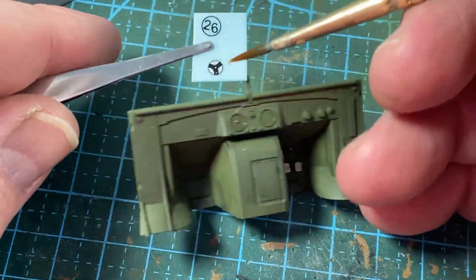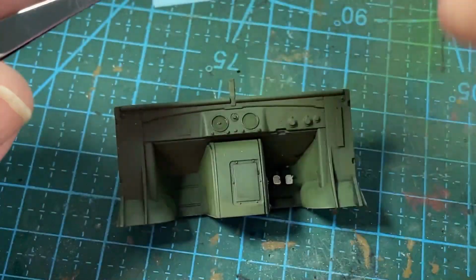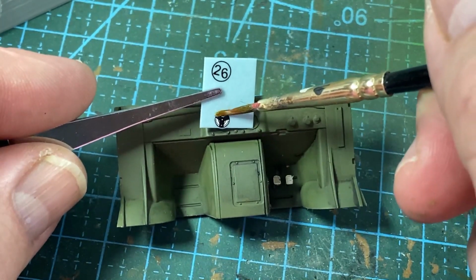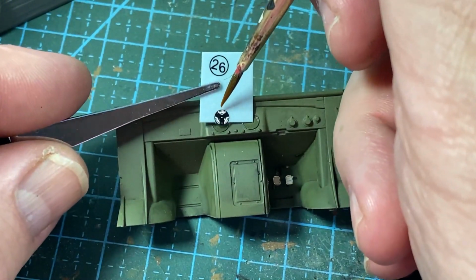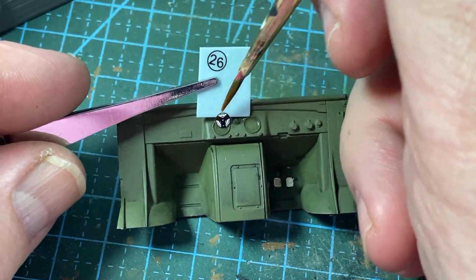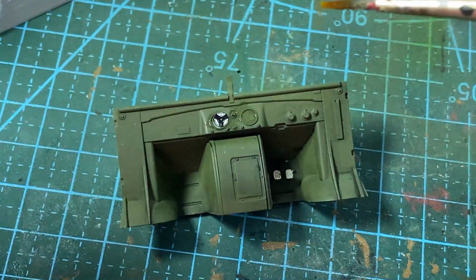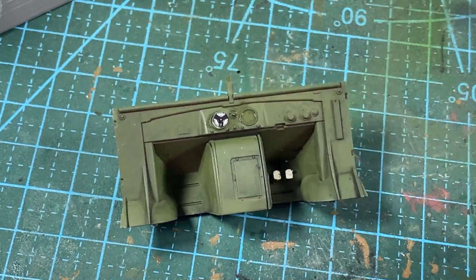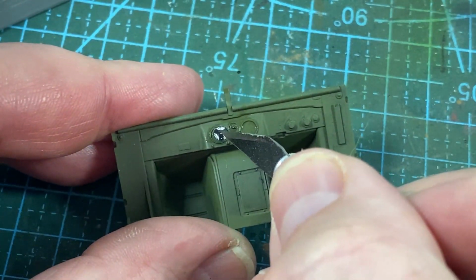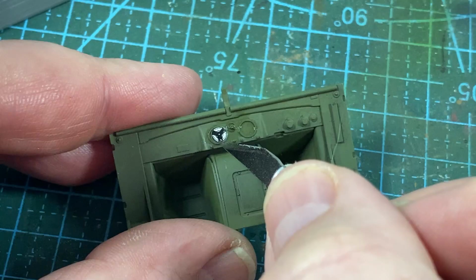While I've got a moment of break here, there's bits of hair everywhere, I'm going to put the decals on the instrument panel here. There's just two of them here, and there's another warning symbol or something that goes elsewhere. Another good thing about these decals early doors is that we can see how quickly they float off. These took literally 20 seconds to come off, so these are really quite quick coming off the backing paper.